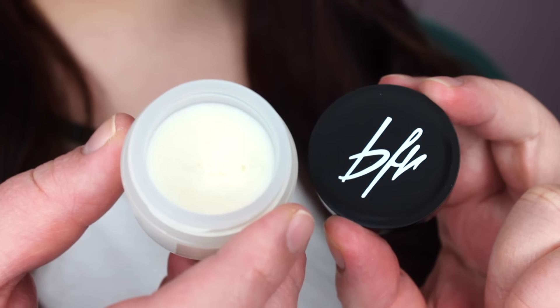The next item is something I've never heard of from a brand I've never heard of — it's BFR, which stands for Beauty For Real. It's the Lip Revival exfoliating and hydrating lip scrub. My lips have mostly recovered from finishing Accutane but I still deal with regular Canadian winter lip dryness, so a lip scrub is always appreciated. The packaging is very simple. It honestly smells like a Christmas candle — warm, cinnamon-y, and clove-y. The texture is very creamy and oily but still has a good amount of grit to it. I wonder if it's a little bit plumping too because of the cinnamon. Definitely excited for this and it's a really great size.